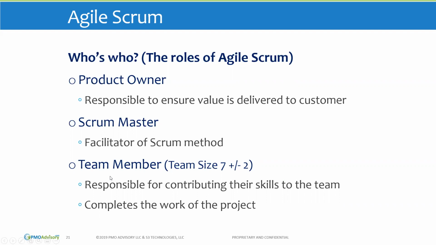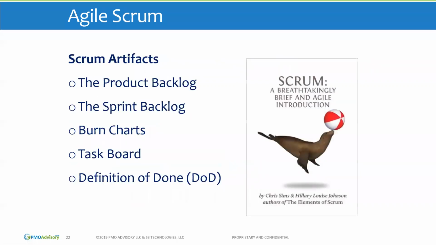The next slide, please. Scrum artifacts. So the Scrum artifacts are the product backlog, the sprint backlog, burn down charts or burn up charts, the task board, which is actually that Kanban board, one of the things I mentioned before, and definition of done. And you know, these I can provide more information with those in future training, but these are just to mention, these are some of the artifacts that are used to do this work.